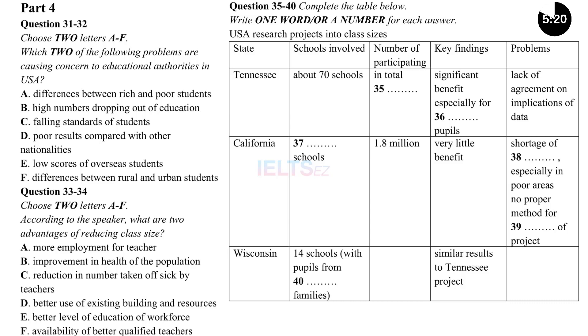All over the world there are passionate arguments going on about how educational systems can be improved. Of all the ideas for improving education, few are as simple or attractive as reducing the number of pupils per teacher. It seems like common sense. But do these ideas have any theoretical basis? Today I want to look at the situation in the USA and at research done in America on the effects of reducing class sizes. In recent decades there has been considerable concern in the United States over educational standards, following revelations that secondary school students perform poorly relative to many Asian and European students. Statistics have also shown that students in lower-income urban schools have achievement levels far below those of middle-class and upper-middle-class schools. So would reducing class sizes solve these problems?